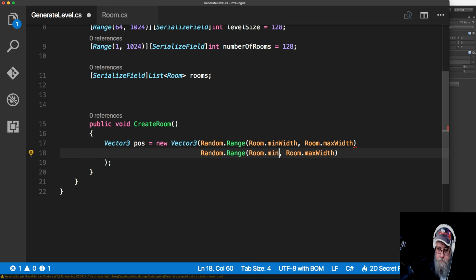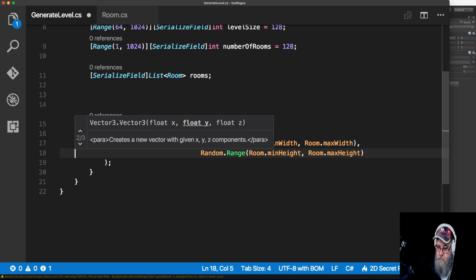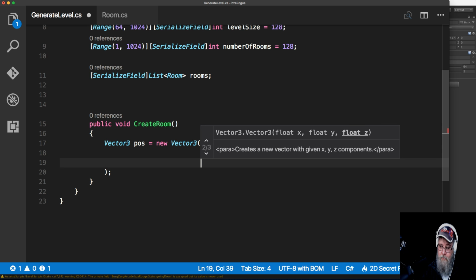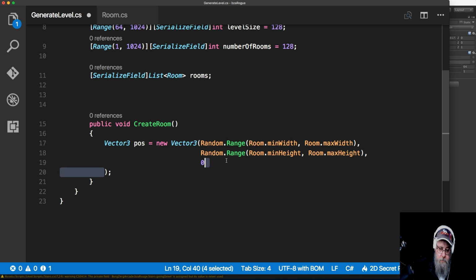We'll do the height. And I've got the comma up there. That's fine. Hate that when it gets stuck in that giving you options mode and you can't get anything out of it. And this is the position. I'm going to keep them all on 0 for the vector for its position.